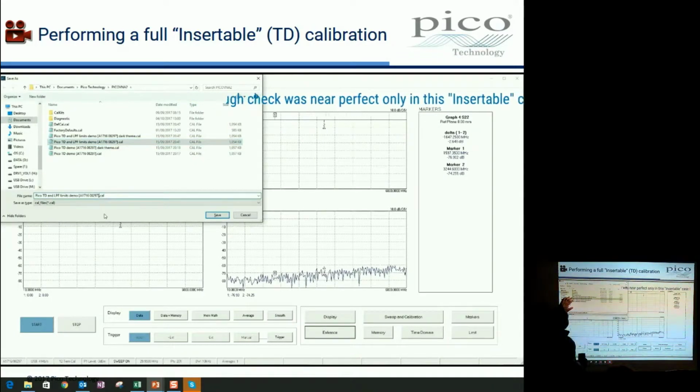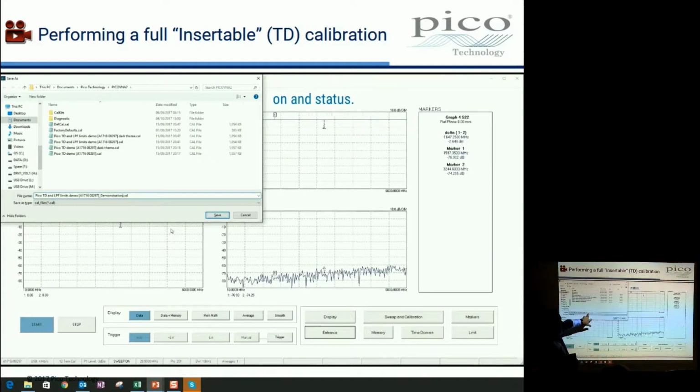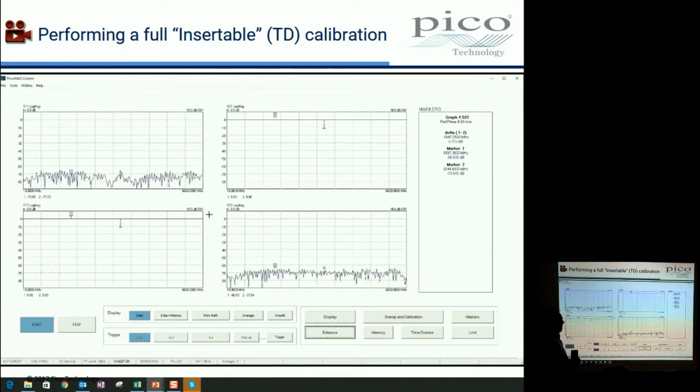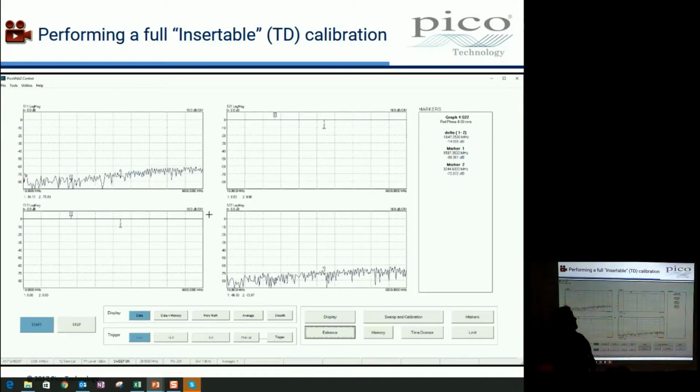Here's the save. I'm now saving this calibration using the menu up here, and I'm going to call this the demo test limits. It's the serial number and the demonstration one. So I've saved that whole calibration and settings now, and I could recall that one instead. Right, so I've reinstated the TD cal, and the TD cal is the most complicated in that it has that extra stage where I use the TD menu. I think that takes about 12 or 15 minutes, something like that, to do the check as well. As you can see, it's not that engaging, right? You really don't want to be doing it first thing if you can avoid it.